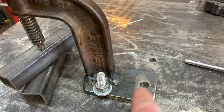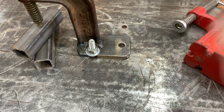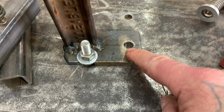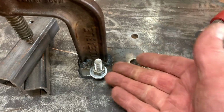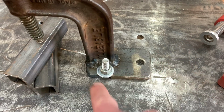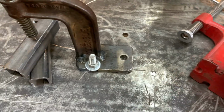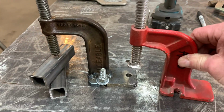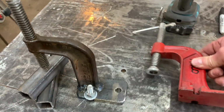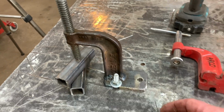All right, well, I got that plate drilled and welded on there. It looks just like this on the bottom, except this one I added, so I have kind of, I guess you'd call it a static hole where there's no slot in it. So when you want to bolt it down there, the only way you could do it is take that nut off. Like this one here, you just loosen it, and because it has these slots, you can just move the clamp out of the way. But you see, that cost me nothing, and it literally took like 10 minutes. Made these pieces. It took longer to do the video than it did to build the clamp in real time.